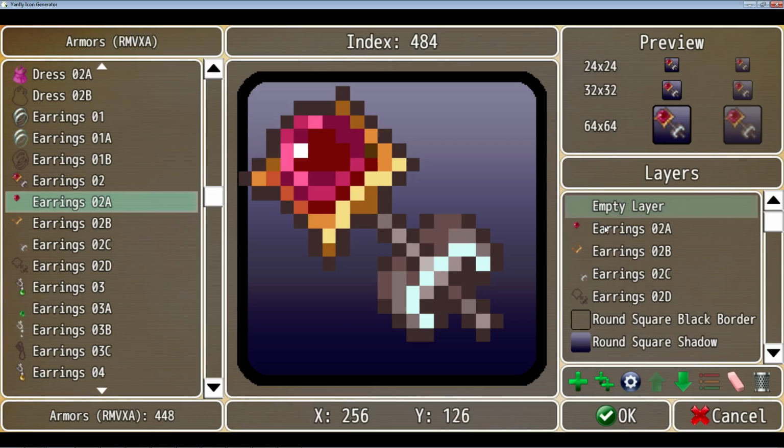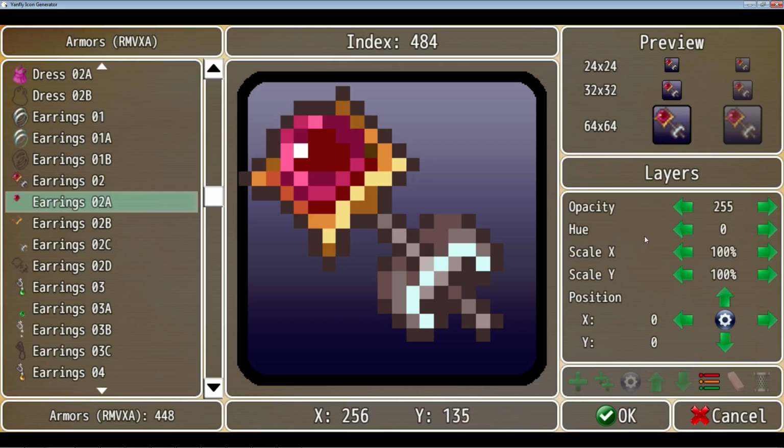But what this is going to let us do is individually color and change those layers themselves. So if we highlight, let's start with this, the gem, the ruby here. If we click on this little config wheel, selecting that, we have all these options to change the opacity with the up and down arrows, as well as just left clicking on it and going like that to make it more opaque or see-through. We'll go back to, I actually like it at 255, because what we're going to do is adjust the hue. So you can change the hue of it to change the color, which is really neat.